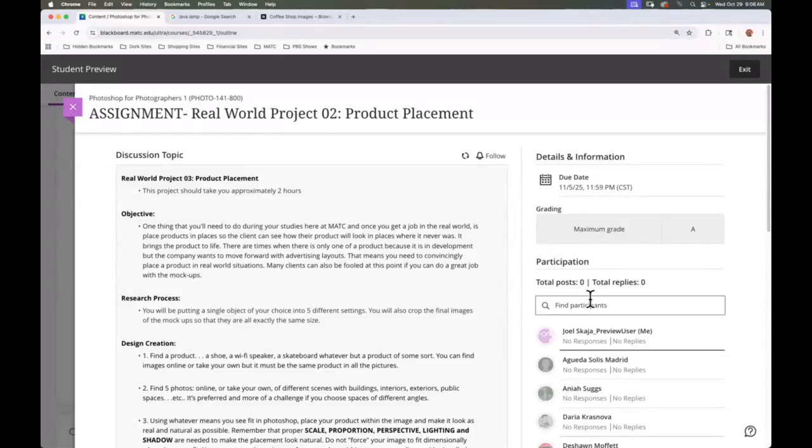It's really goofy. But you will be running into situations where a client contacts you and says, we have a new product and we only have one of them because it's being manufactured in China. But we need to get advertisements out for this product, and we want it in situational areas. People using it, maybe, I'll be doing a lava lamp, but on different desks. I want it in a girl's room, and I want it in a boy's room, and we want it in a coffee shop, and we want it here. But we have one lava lamp, and you have 1 day. We need it back. You don't get to keep it. We have to show our investors. You have 1 day.